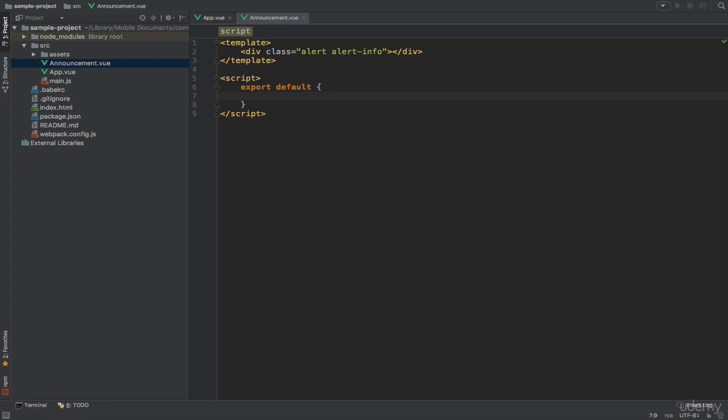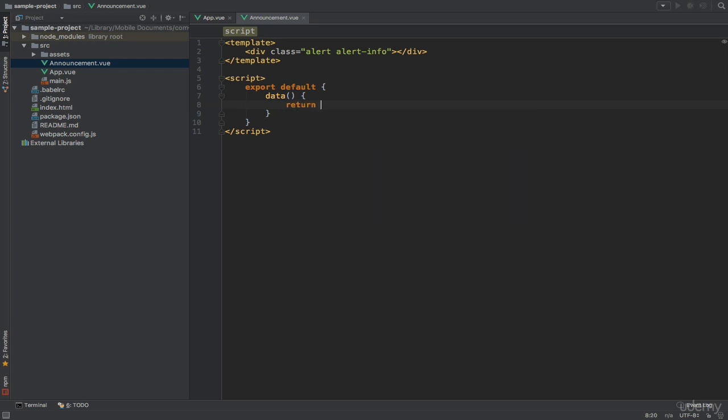And as for the data property, I'll actually use an ES6 syntax for adding the function right here. So notice I have no function keyword because this is the ES6 shorthand syntax, which looks a little cleaner and shorter. And in here I can return the data object, including an announcement property, which contains the announcement itself. And let's say the site will go down for maintenance soon as the announcement. And within the template, I can of course use string interpolation to output it.